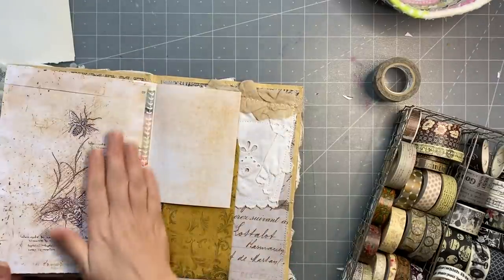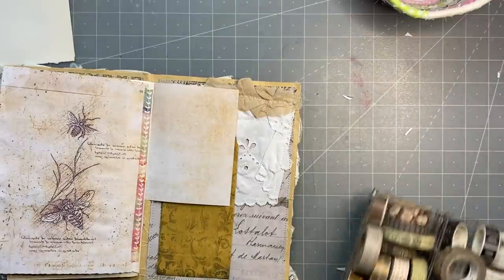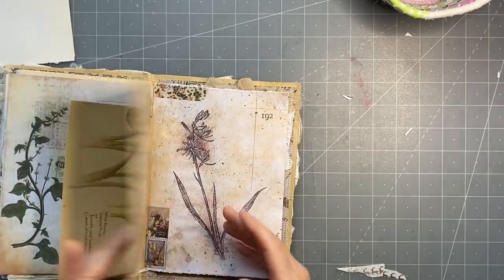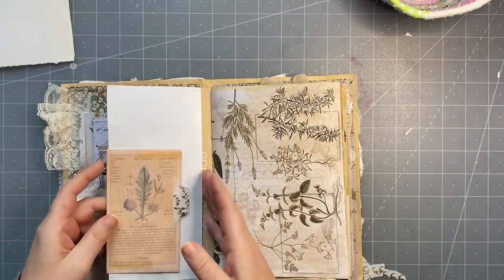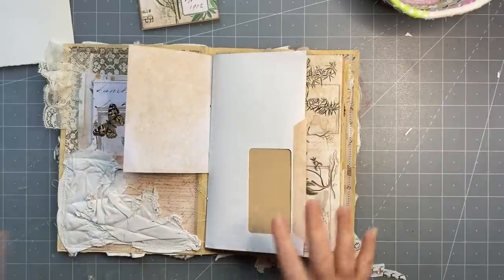Okay. So I've added in a page there on the flap of the envelope. And now, I might just, oh gosh, that could be a disaster. I'm going to put them on now. Probably I'll put them on the wrong way. And so I might put a little bit of embroidery or something there, but I need to do it. And then I needed to decorate this. So I'll just take this out. I put this trifold in there. I thought that was pretty. So I need to do this. So let's get some papers.